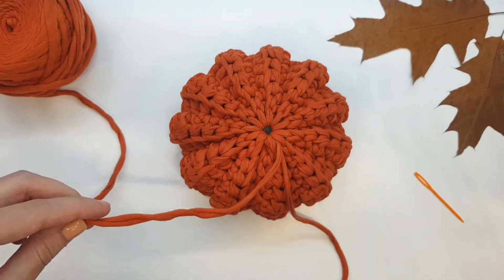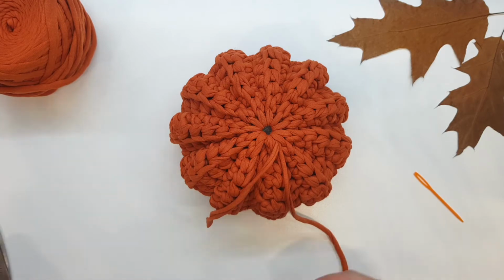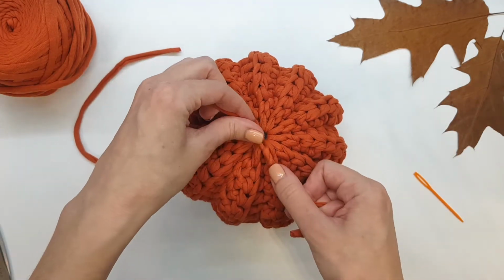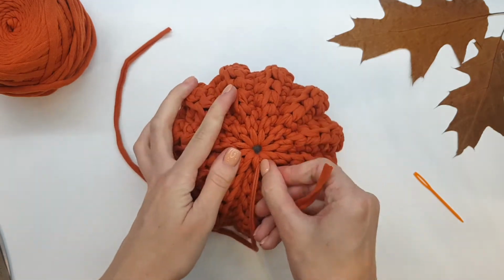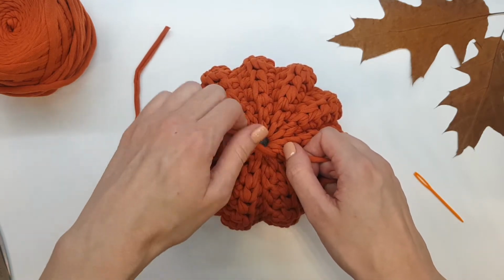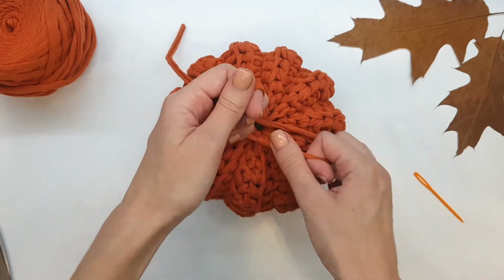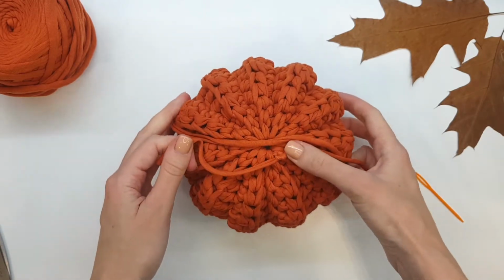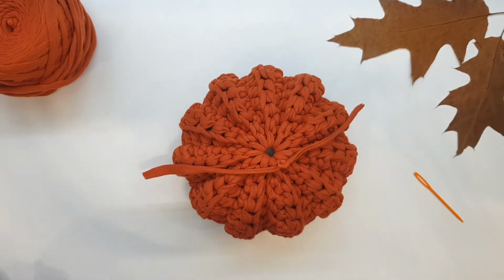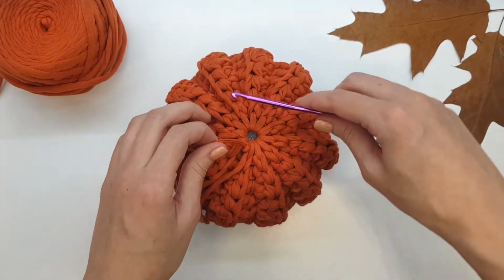Now cut this yarn that comes from the bobbin. And tie these tapes the same way as we did it before. It will be hidden under the stitches and under the stem. Now push both tips inside the pumpkin.